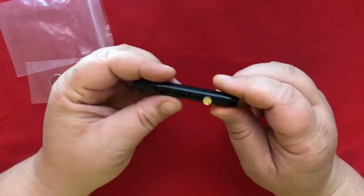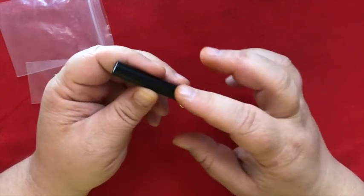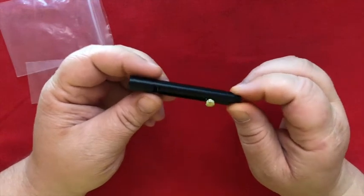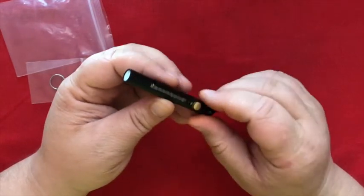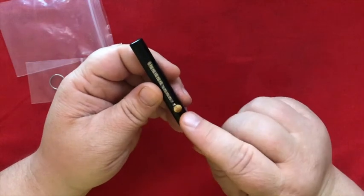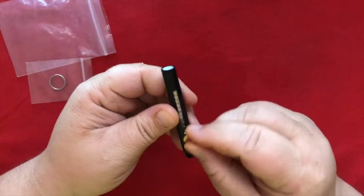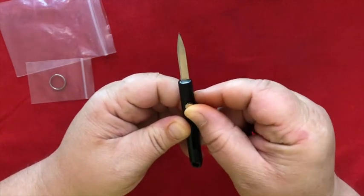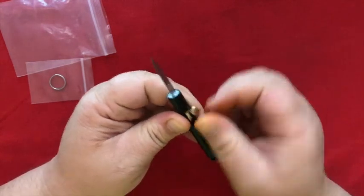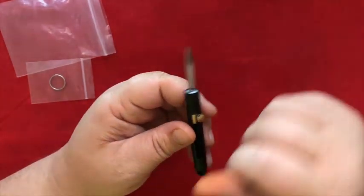So what we're looking at is a keychain knife. You can get these in a few different colors. They have them in like a brass color and a silvery aluminum color. And the blade is inside of this cylinder. And in order to get it out, you have to push this knob. And you can see there's a spring in there. So this is a spring-loaded knife, like so. And then you turn this over and lock it into place, bayonet style. So it's technically an OTF knife.